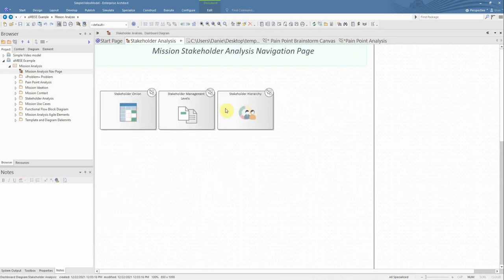So there's 3 things in the stakeholder analysis. There's the onion, which kind of helps us brainstorm on who are my stakeholders and what level of impact they have on the system. Then there's the management level, which is more of a PM, project management type of diagram and tool. And it's of my stakeholders, what level do I need to have them? They need to be aware, they need to have wholehearted buy-in. This just gives us an idea of the importance ranking of them.